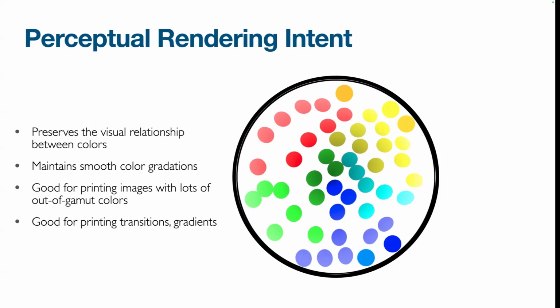So the distance, for example, from the previously out of gamut color to the in gamut color gets maintained. They'll both move to maintain that. If you have a lot of out of gamut colors, perceptual rendering is going to give you a better result. And as I mentioned, if you have transitions or gradients anywhere in the image, particularly again a big blue sky, if you have a decent amount of color out of gamut and use relative colorimetric rendering, you could actually end up with banding in the sky. So that's the beauty of perceptual.